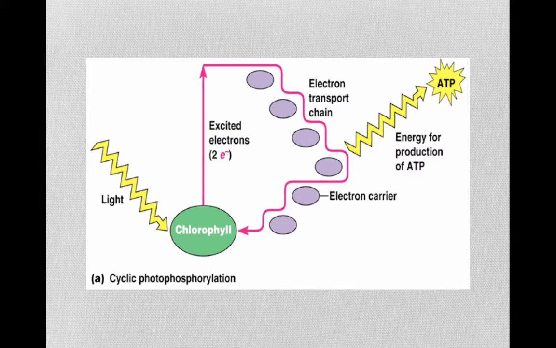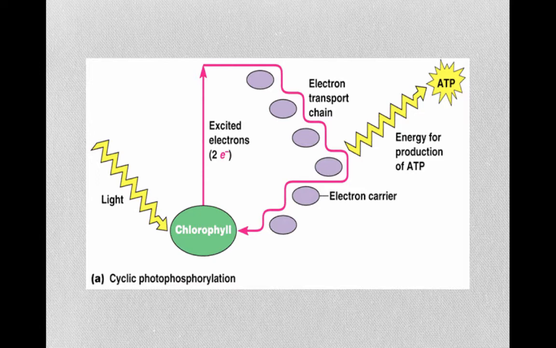When P700 absorbs a photon and releases an electron, it needs to get an electron back before it can absorb another photon. This process is called cyclic photophosphorylation. The cycle of electrons creates a proton gradient across the thylakoid membrane that generates ATP through the process of chemiosmosis. This ATP is actually going to be used later in photosynthesis. It is not for the cell to use as energy elsewhere. That's the job of the mitochondria and cellular respiration.